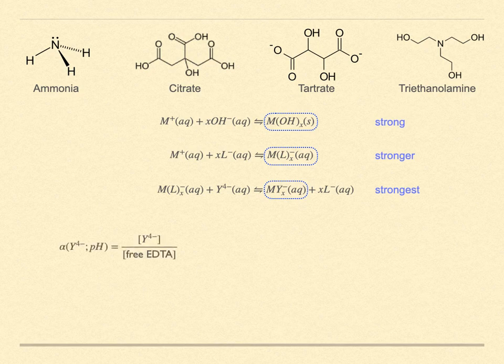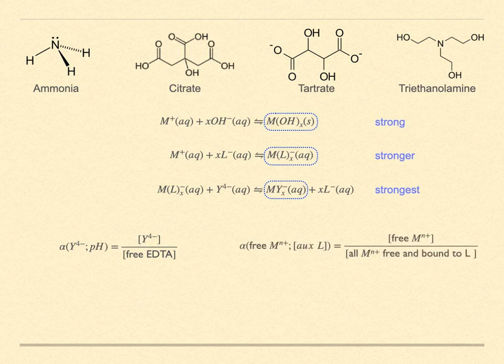Just like the fractional composition of EDTA accounts for the Y4- concentration, and we make provision for this by multiplying the formation constant by the fractional composition, the auxiliary complexing agent lowers the fraction of the metal ion that is in solution as the free metal with which the EDTA can react. We need to know the fractional composition of the metal ion too. This is done by looking up the cumulative formation constants for the metal with the auxiliary agent, and using a similar expression as used for EDTA. The end result is multiplied into the conditional formation constant to form the conditional formation constant, Kf double prime.